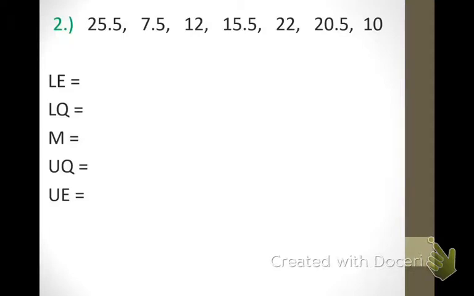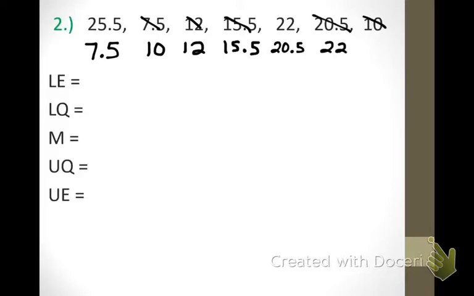What's the first one? 7.5. Thank you, Deasia. What's the next one, Taylor? 10. Stephen. 12. What's up next, guys? 15.5. Next one? 20.5. Next one? 22. And the biggest one is? 25.5. All right. Thank you for putting those directly underneath. It kind of helps you to keep your work nice and neat.